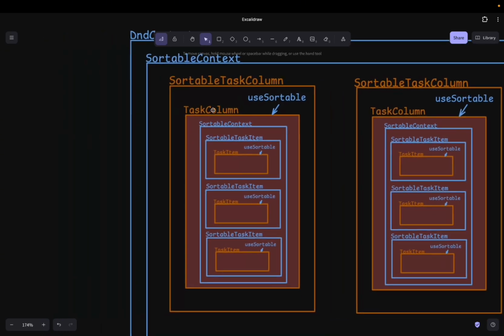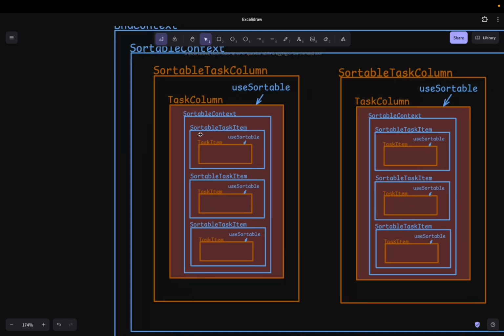Inside each task column, the task items here are a sortable list as well.